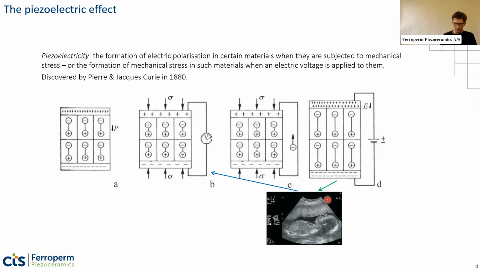And in case of a pregnant woman, you see that the sound signals are going through the skin and maybe a layer of fat, and then the uterus, and you see different types of tissues here, and get a very nice resolution of the image. When you pass the sound signals through the tissue, there'll be some echoes traveling back, and these echoes are received again by the piezoelectric ceramic, because it's able, through the direct effect, to convert the pressure signals to electrical signals that can be processed in the ultrasonic scanner.